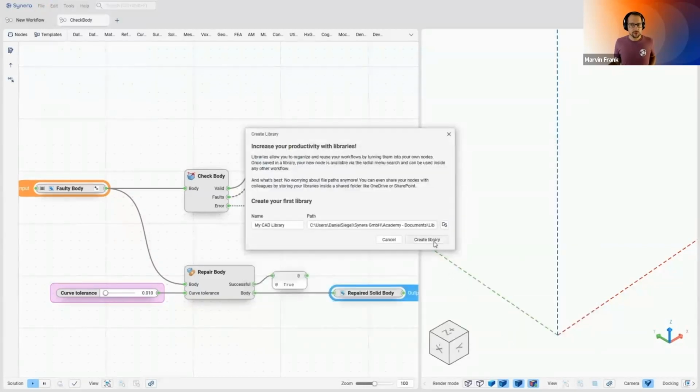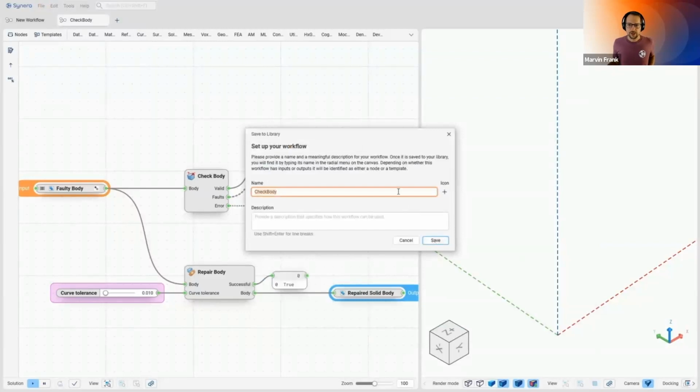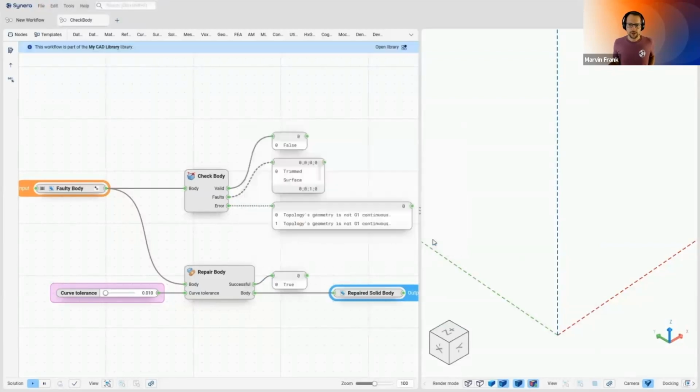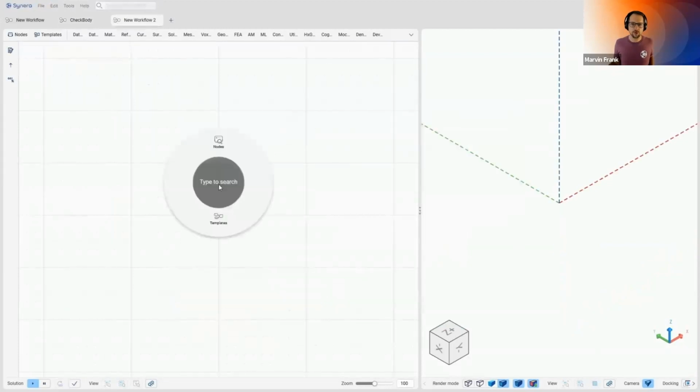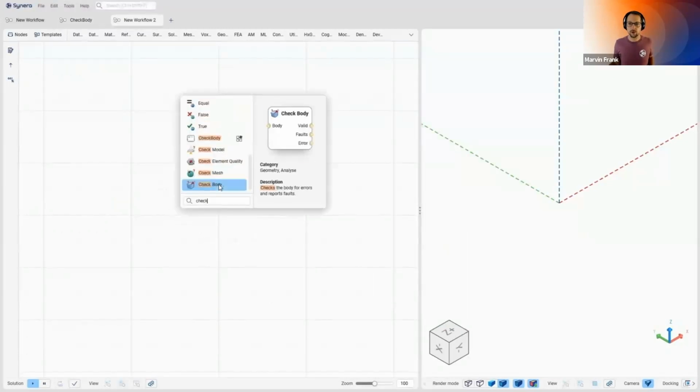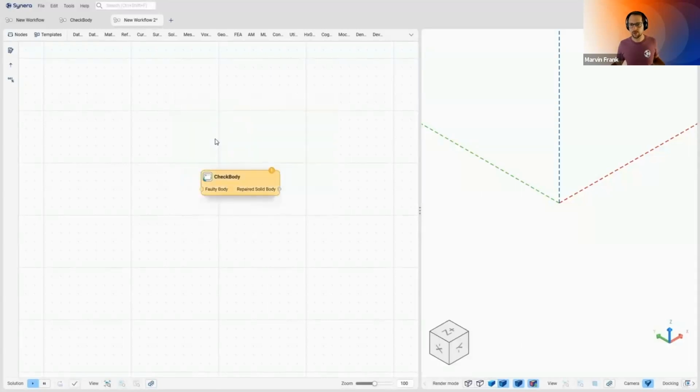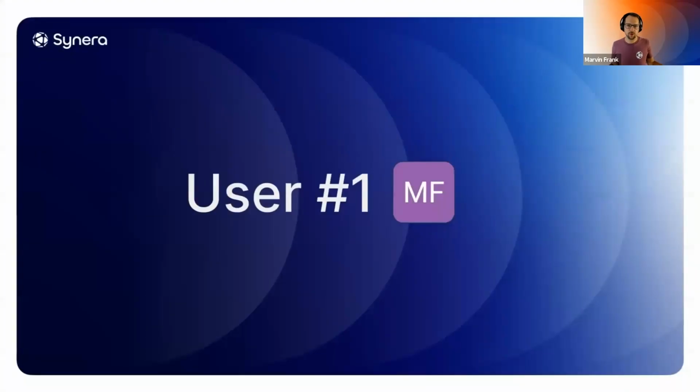So a name is given to the workflow. It chooses that automatically from the workflow. We can save it. As you can see in the blue banner, again, it's saved. And similar as before, I go to another project, and also user two, Daniel, has direct access to his CAD library and to the node he has just created out of that workflow.